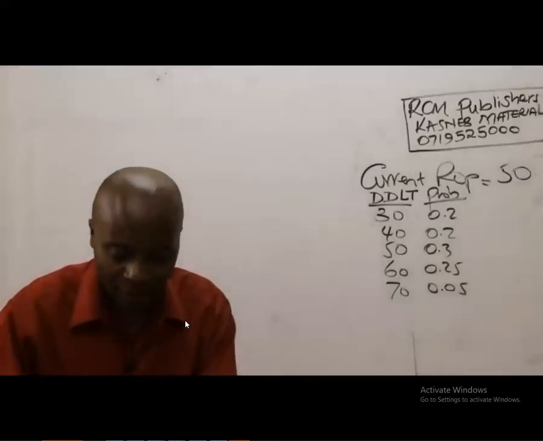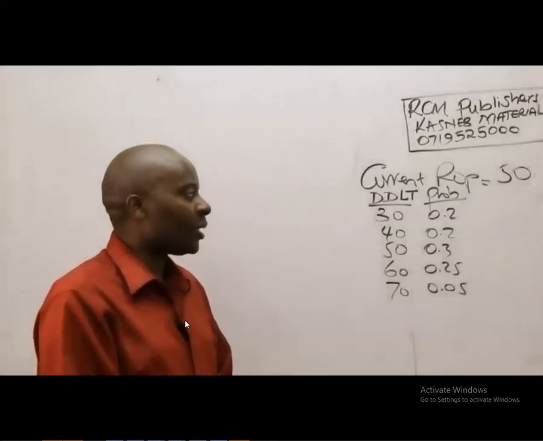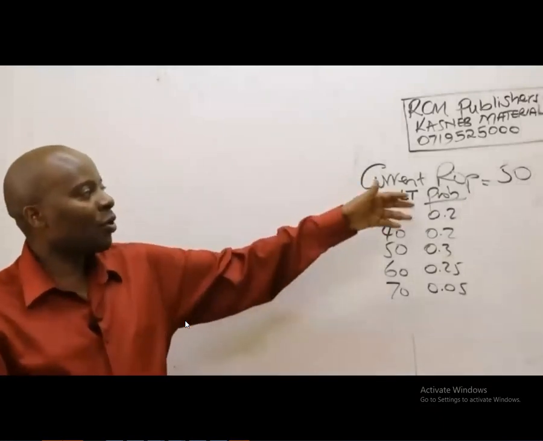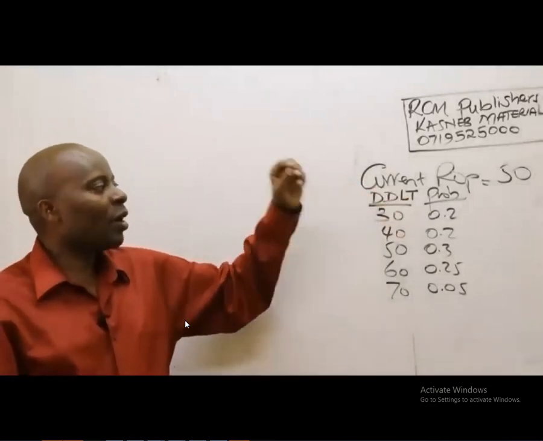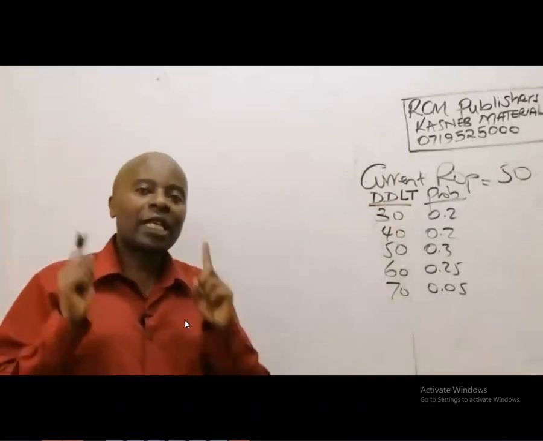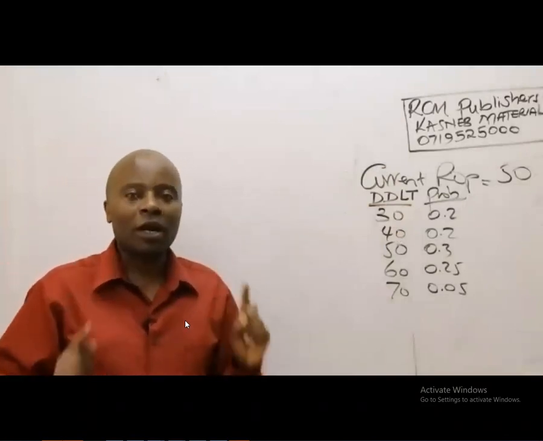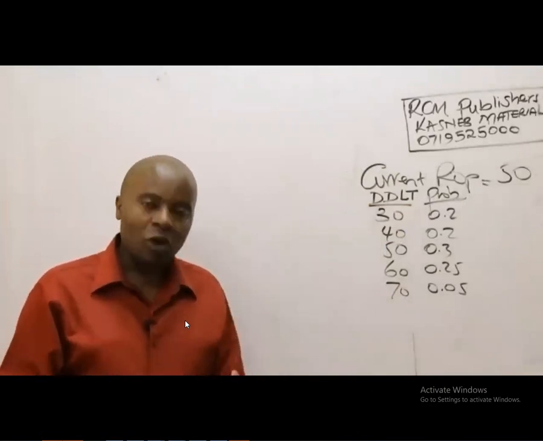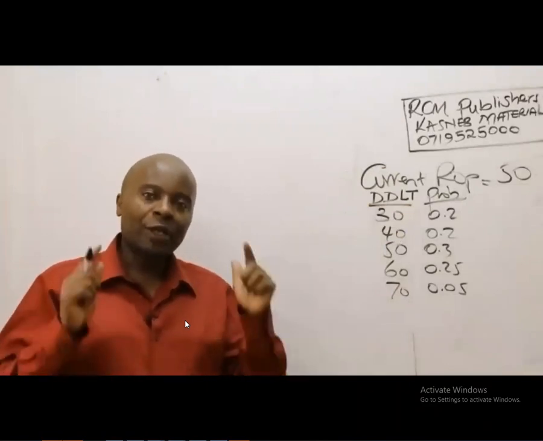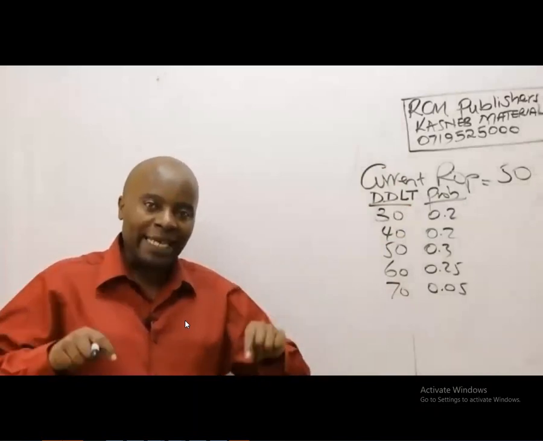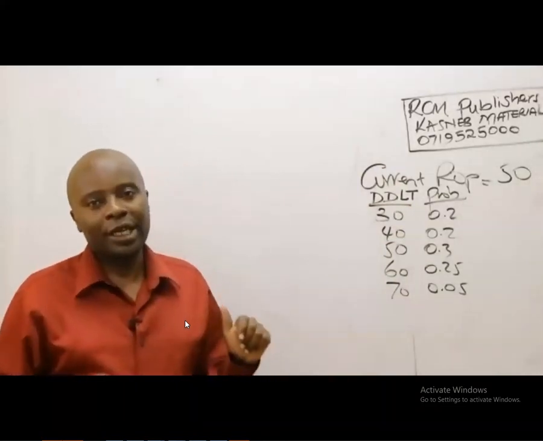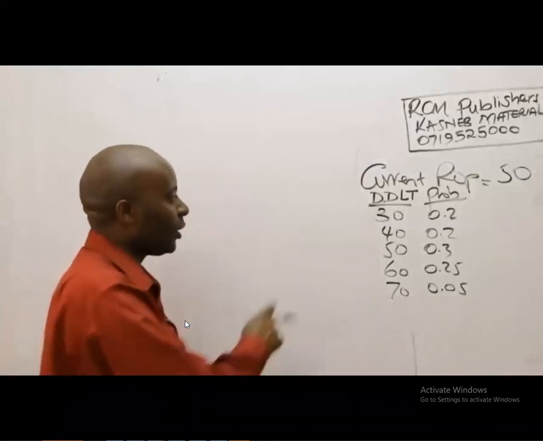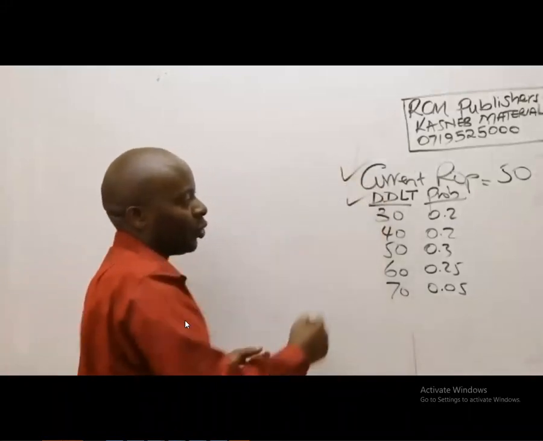Now, ladies and gentlemen, I would want you to understand this once and for all. This current reorder point is our reorder point which does not have any safety stock. What have I said? The current ROP is that ROP, our ROP, which does not factor in any safety stocks. Now, after I take care of these two, then everything is at home.